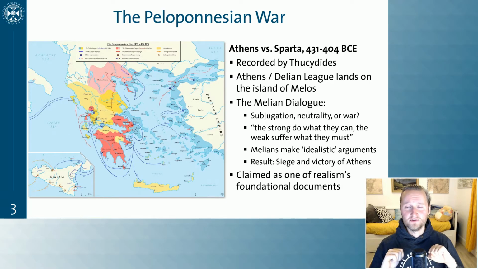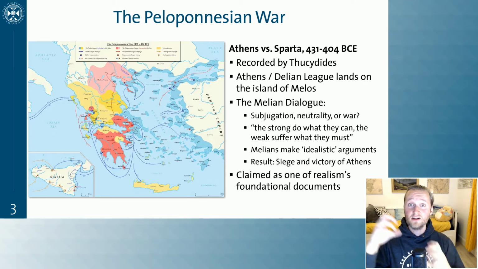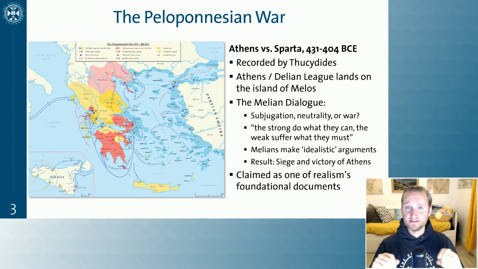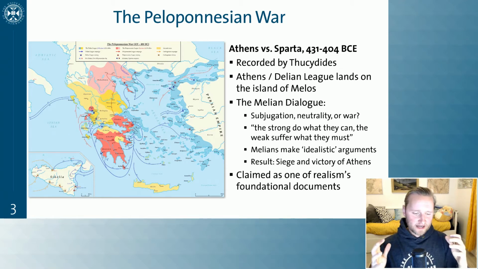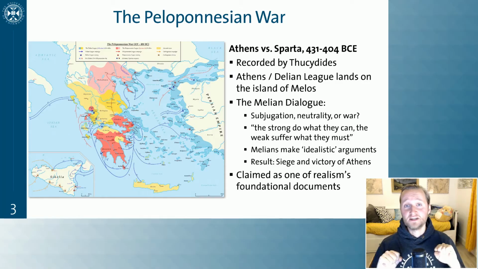The Athenians roll up to your gates, you quickly close the gate and man the battlements, and there comes a dialogue between the invading Athenian force and the besieged, clearly weaker Melians. So the Melian dialogue is not a dialogue between equals, but between an invading force and a besieged force. The Athenians basically lay out the options for the Melians. You can either let us in right away, which would really be the sensible thing. Just open the gate, let us in. We'll conquer you, we'll be nice. Or you cannot do that, and then we will just destroy you.